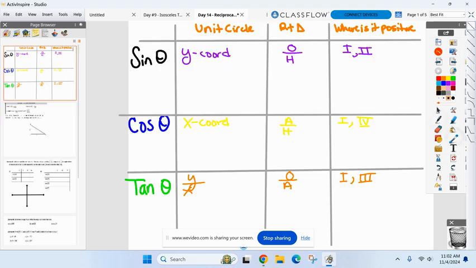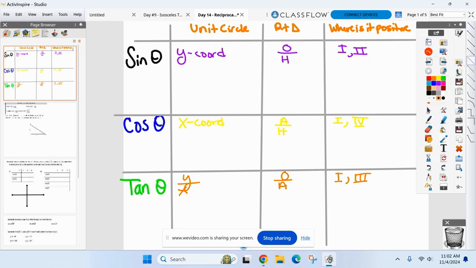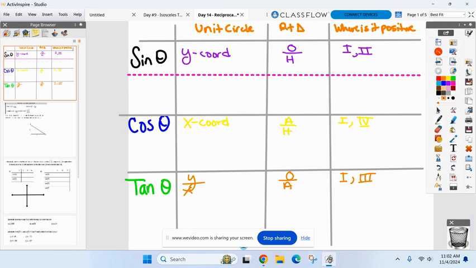I'm telling you. Let me go back to my chart here. Sine and cosecant go together. So I'm going to write cosecant here now. Instead of being the y coordinate, it's 1 over the y coordinate now, because I flipped it, right? Now, come on, you're good. I've seen you for 10 weeks now. If we're on a right triangle, it won't be opposite over hypotenuse. You're fine. You just got to know the new name and the new abbreviation.